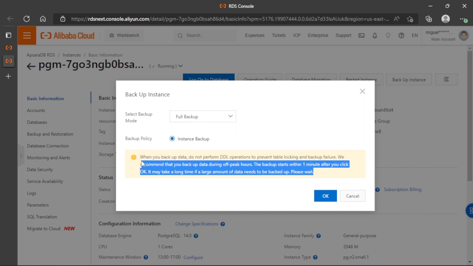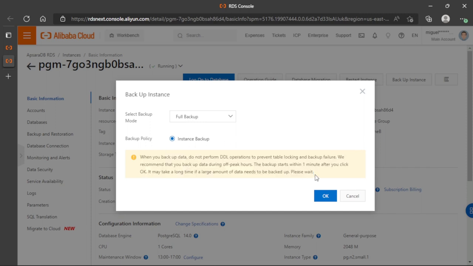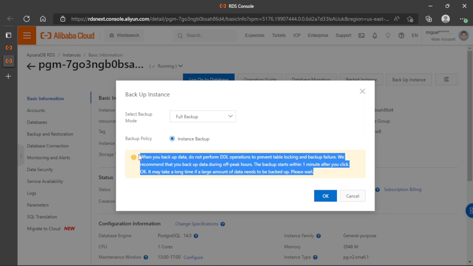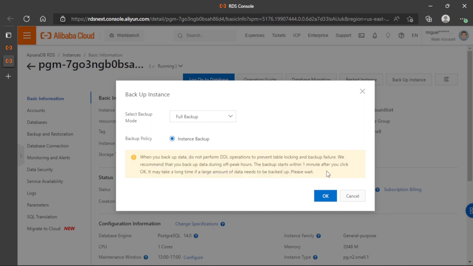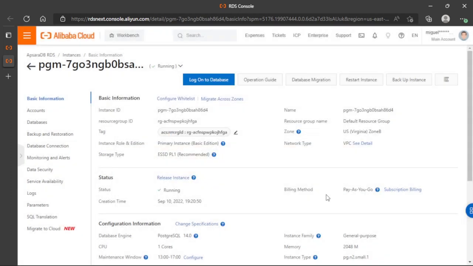We need to try to create the backup only when we have a low demand or low number of transactions in our database in order to avoid any issue or failures during this operation. Let's go ahead and click on OK.